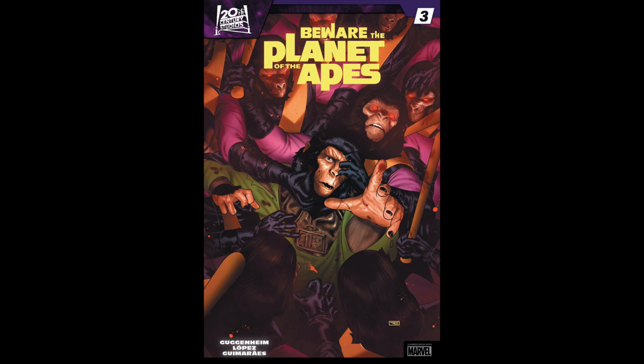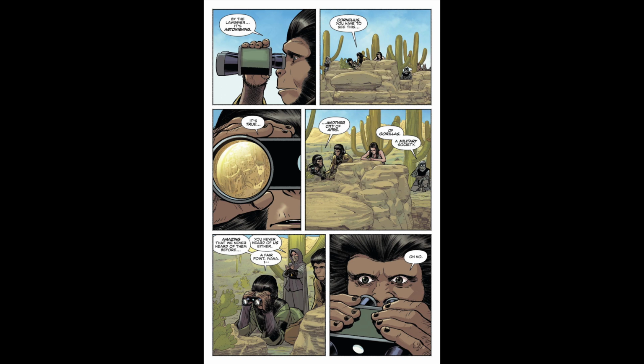So what this is, this takes place in the original 1968 Planet of the Apes universe. And what it is, Lucius, who is Zira's cousin or nephew, is kidnapped by these apes, and so Cornelius and Zira go into the Forbidden Zone, because they're trying to find him. And Nova, the girl from the original film that Charlton Heston goes with, is in it, and she can't talk, but she says, hey, I kind of know what's happening.